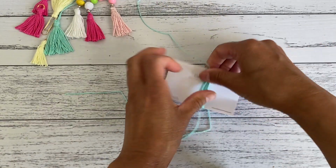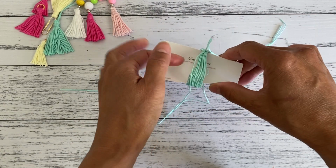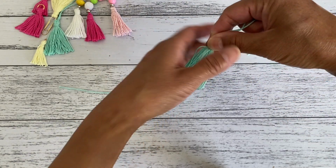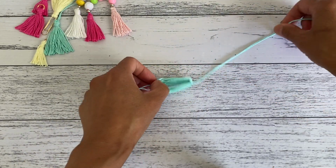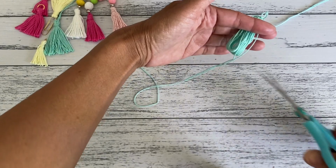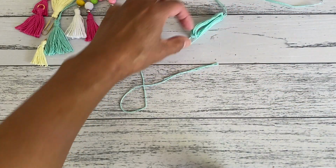So you've got that all done there. Just bring that up, and you just bend your card a bit and then slide out your little tassel so it's easy to slide out. So you'll have that sort of a shape there. And this tail bit here, we're going to cut that off. We don't need that. So just cut it in line of your tassel. That's good enough there.